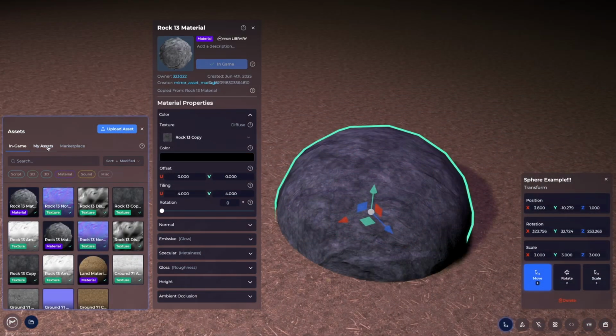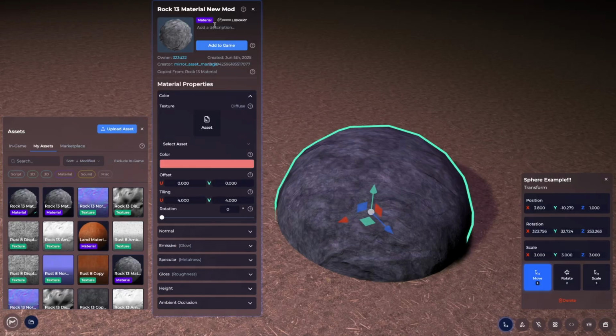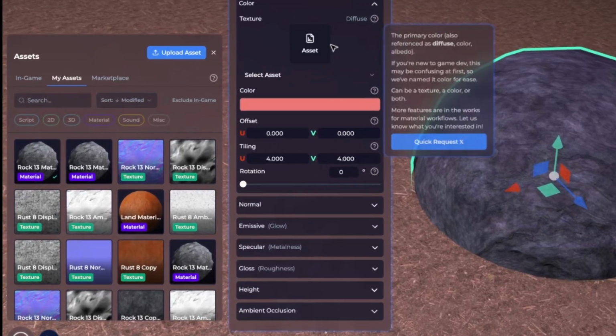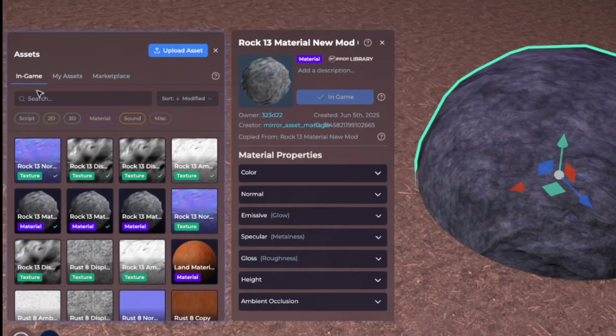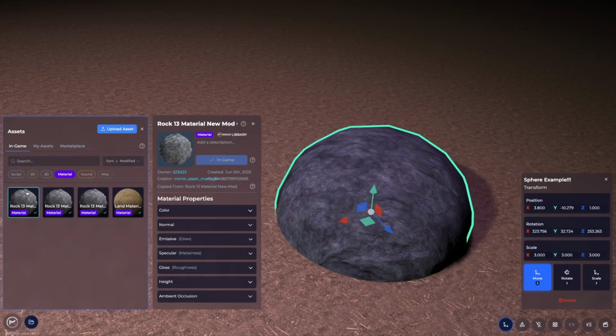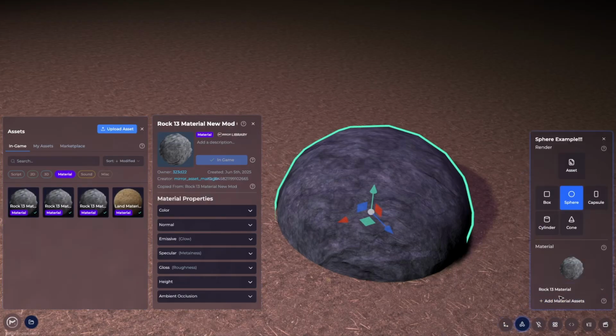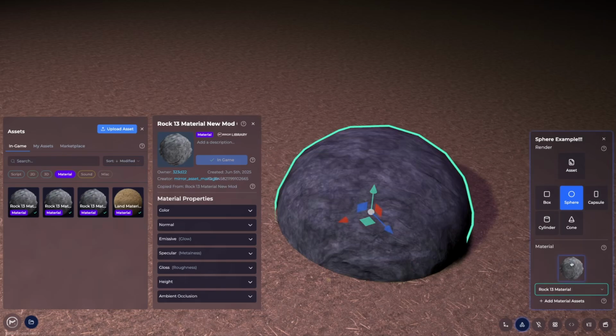Now, very importantly, notice that in our original game, there were no modifications done to that red modification. What we can do then is go over to, we had this new mod that we created. That's a bug right there with the thumbnail again, so don't worry about that. We can just add that to game then, and that'll be copied over. And we'll add a workflow in the future so that the materials can be updated from their original one. And that way you can modify things independently or keep them the same. Got a few options there for what you wish, more info to come.